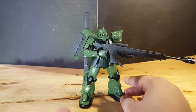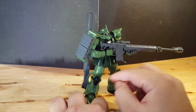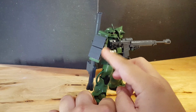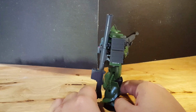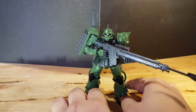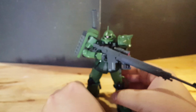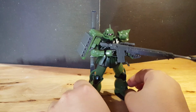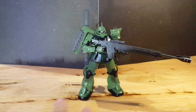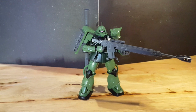This is the Origin version. It has way more details, more panel lines, more weaponries. Classic Zakus didn't have the sniper, didn't really have extra ammunition like this at all. It was just a tube of a bazooka. Also, it didn't have Vulcans right here. The Origin version of the Zakus has way more details and way more onboard weaponries. That's basically the only difference.